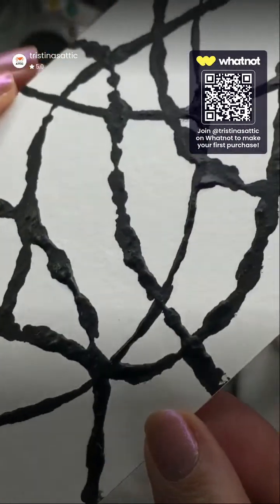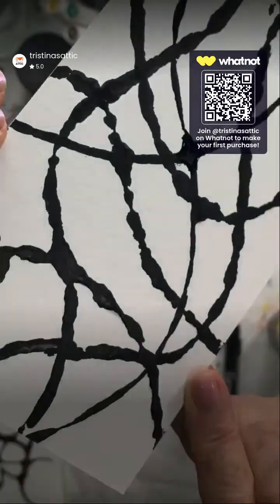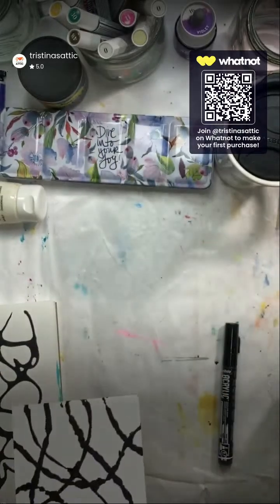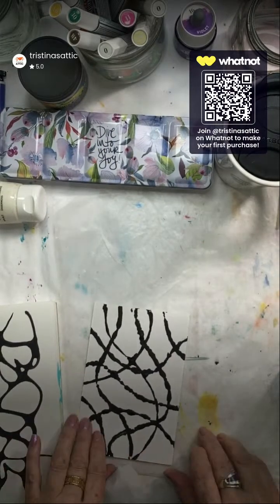Oops, let me get that over there. If you look at it from the side, the glue gives you a little bit of extra texture. So I thought that was kind of fun. I saw somebody doing that and I'm like, oh, that's a cool idea.